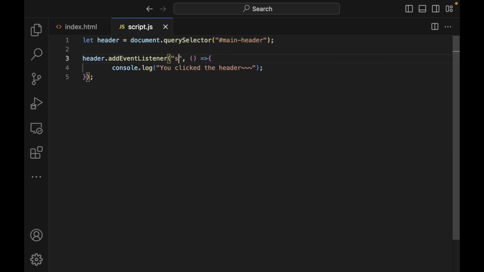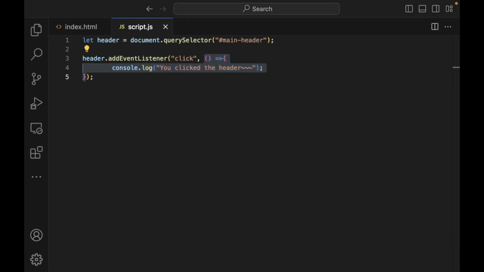Now for us though, we wanted click. Now the second argument is going to be a function, and in this particular case it's going to be logging a message to the console, and we can call it any time when someone clicks the heading.